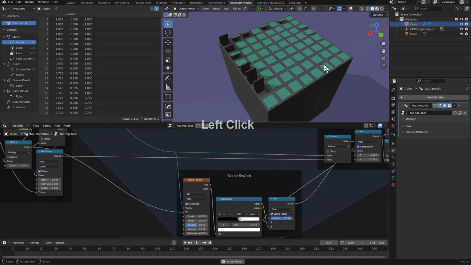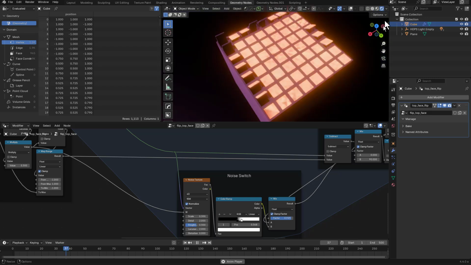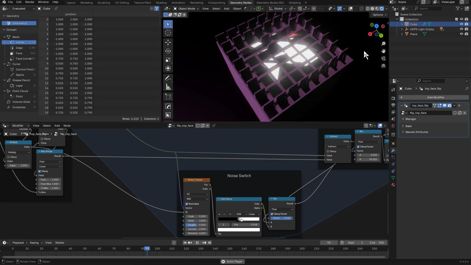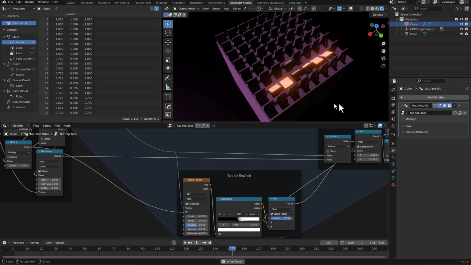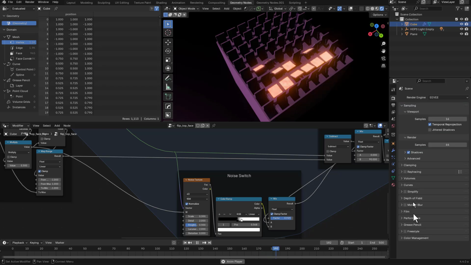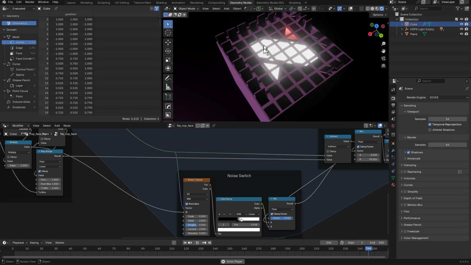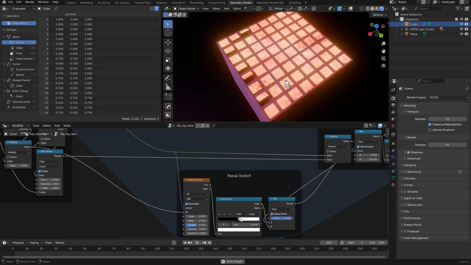In fact, if we jump over to render, we also see that I did a little bit of texturing where I brought in a movie sequence and just mapped it to do the rendering. And now that it's over in the rendering, we can see it playing a little bit of an ad while flipping up. We also have the compositor adding bloom to the viewport because the EEVEE bloom is no longer here, so we'll have to someday have a system for dealing with bloom in the compositor and adding it as a simple setting that you can toggle off and on. But without further ado, let's go ahead and jump in and begin.